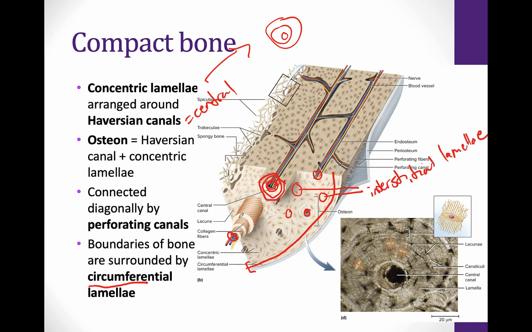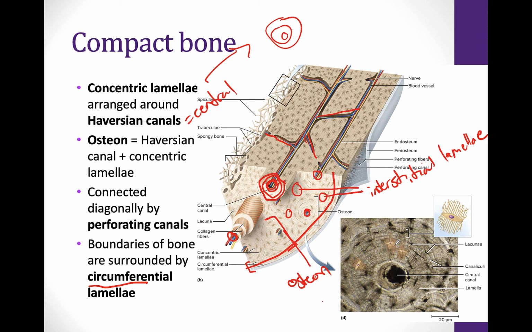So an osteon is one central canal plus all of its concentric circles. So this is one osteon. These are connected together by these perforating canals. So here's a perforating canal, here's a perforating canal, here's a perforating canal, and these connect these two osteons together so that the yellow is the nerves and then the red and the blue are the arteries and the veins, can carry information and blood throughout the entire living tissue.